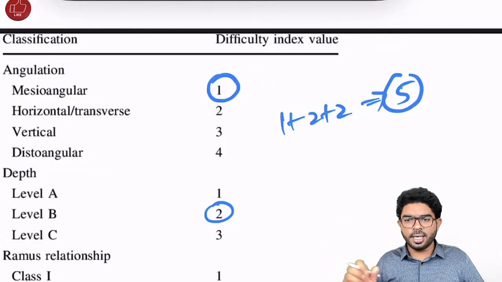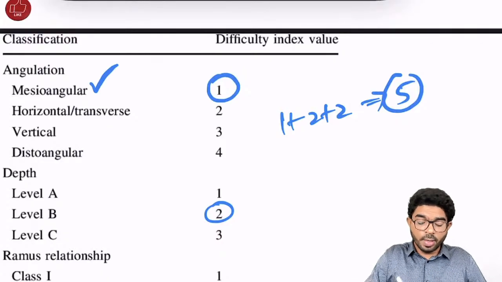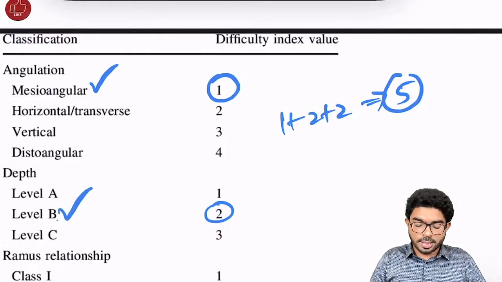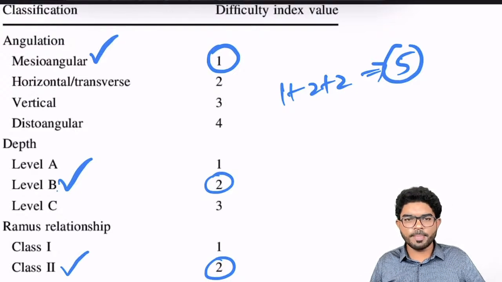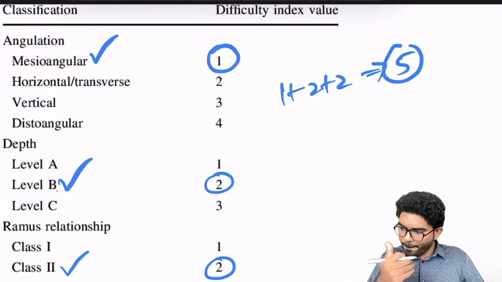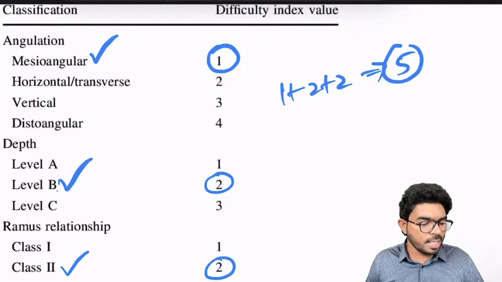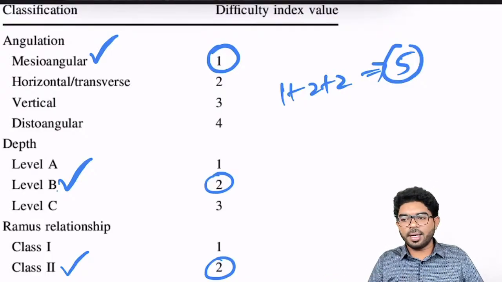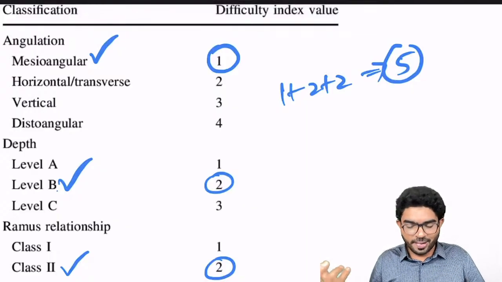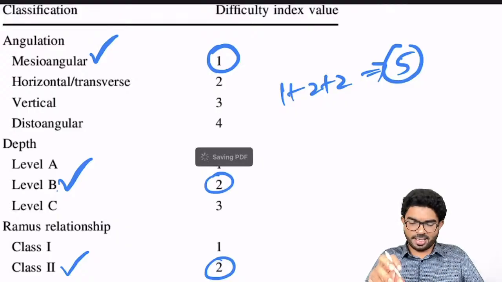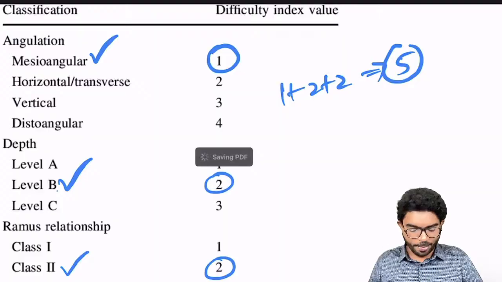They have given an OPG by which you have to differentiate. You should know what is mesoangular on OPG, what is level B on OPG, and what is class 2 on OPG. This is covered in your OS. Straightforward, simple OS based question. If you're not done, please learn the concept to this level. If you're already done, you can use this as a revision code. So this is part A, which is a bouncer, right? It should not be given, but it was given. I don't know why it was given here, but it is solidly an OS question, cannot be integrated to dental anatomy from any point of view.